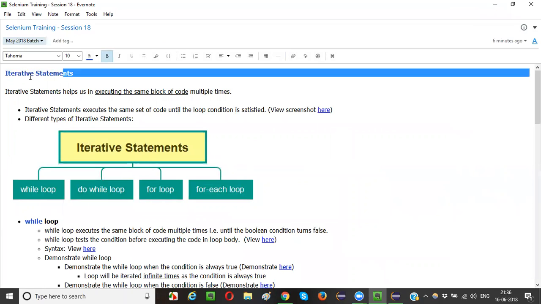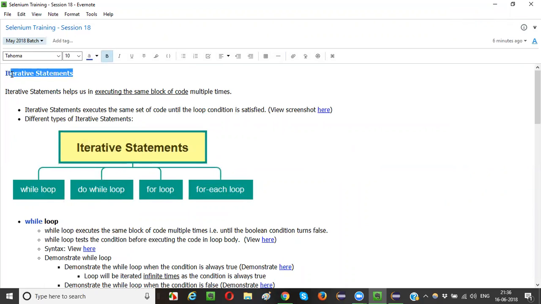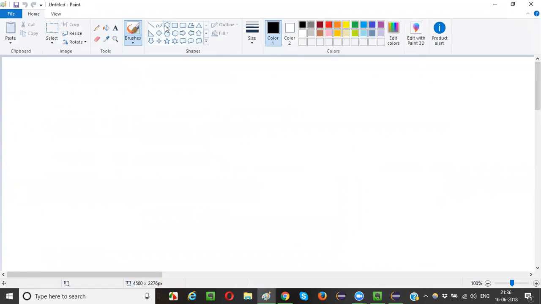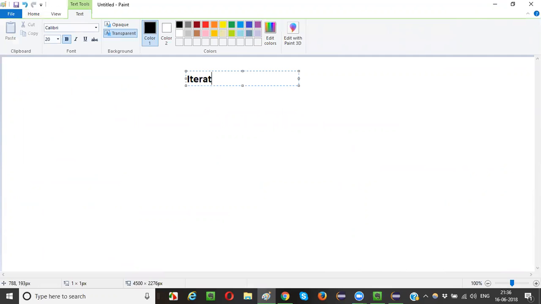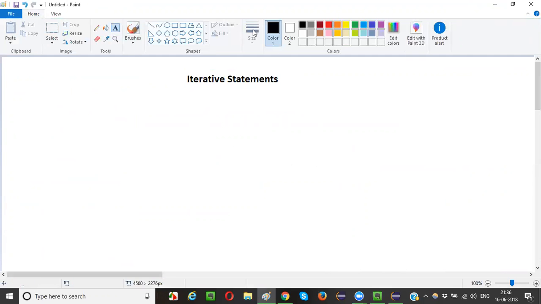So, what are iterative statements? Iterative statements are the statements which execute the same block of code multiple times.